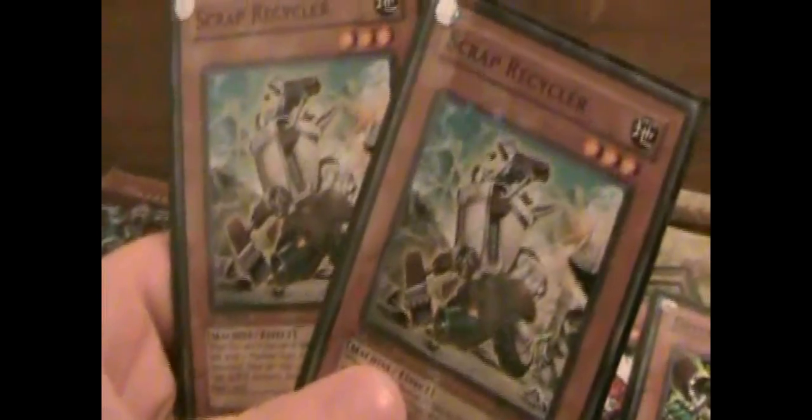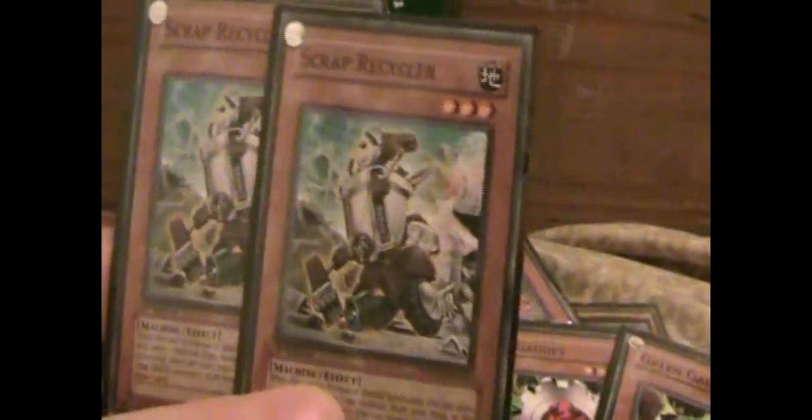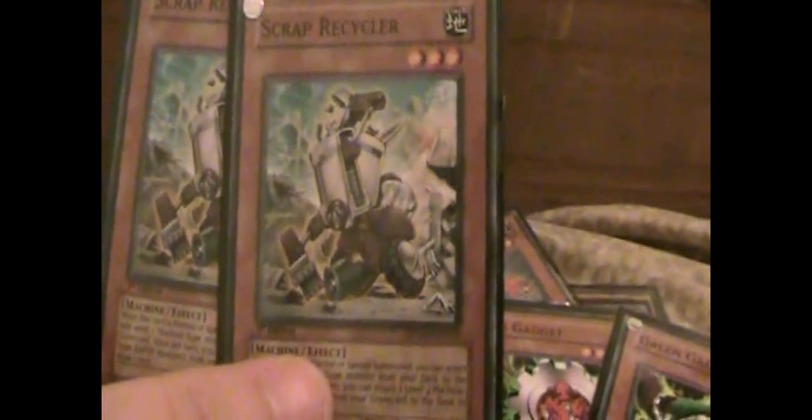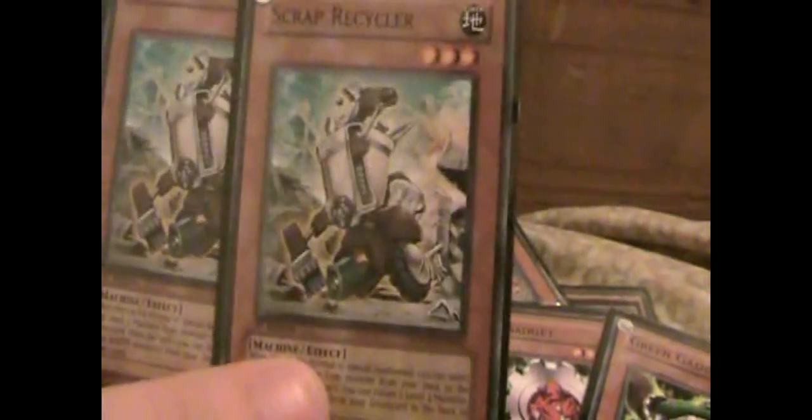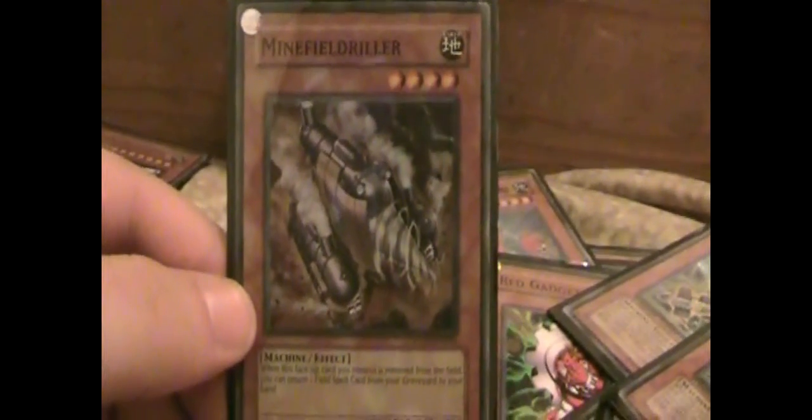This pretty much works as a Foolish Burial. Whenever he's normal summoned, you can send 1 Machine monster to the graveyard. In addition, if I return 2 4-star Earth monsters to my deck each turn, I can draw a card. 1 Minefield Driller. This is to bring back a field card when he's removed from the field, which means he could be sent back to my hand, sent out of play, anything.